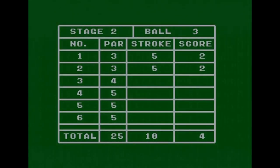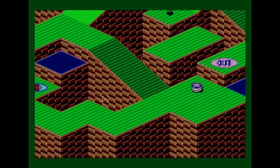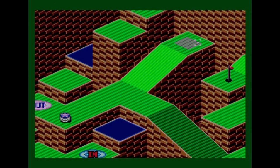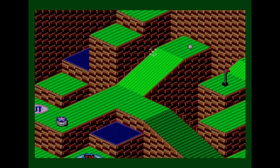Par four next — hole number three of this set. The hole has a teleporter in, a water hazard, two more teleporters in and out, so you've got to guess which one will take you where you need. You also have to roll it down a massive hill to start. It's going to be fun. I think it's a bit annoying that you have to restart right from the beginning when you run out of balls — it'd be better to just play a full 18 or have that as an option. A computer opponent would also make it more fun.